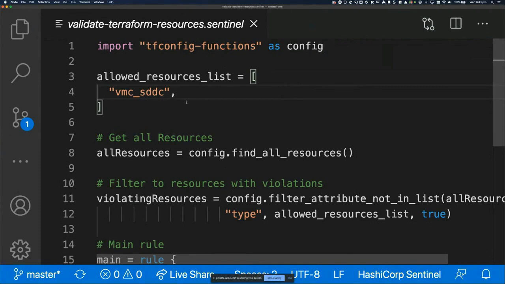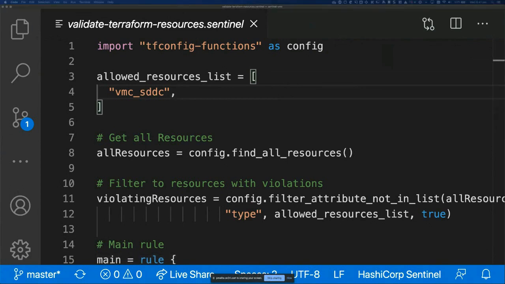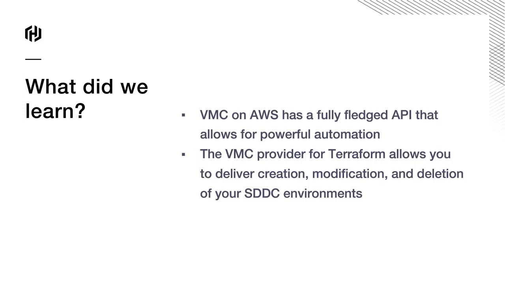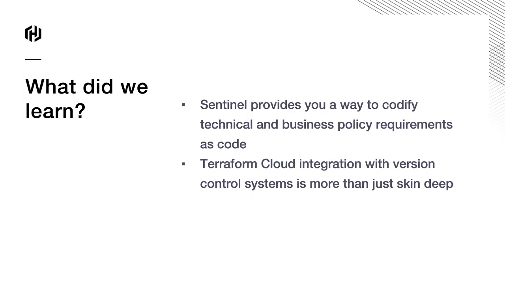But at the end of the day, I think this is a really, really nice capability. And if we take a look back here at what we just learned and what we've gone through here, I think the two things that really stand out for me, well, that's what we learned about VMC and AWS. Let's come back to this slide over here. All right. So Sentinel, again, this concept of how do we codify everything? How do we do everything as code with Terraform? So we're taking, in this case, probably more technical policies, but we could include things like change windows or HTTP queries out to other business systems and feed those in as evaluation points as well.